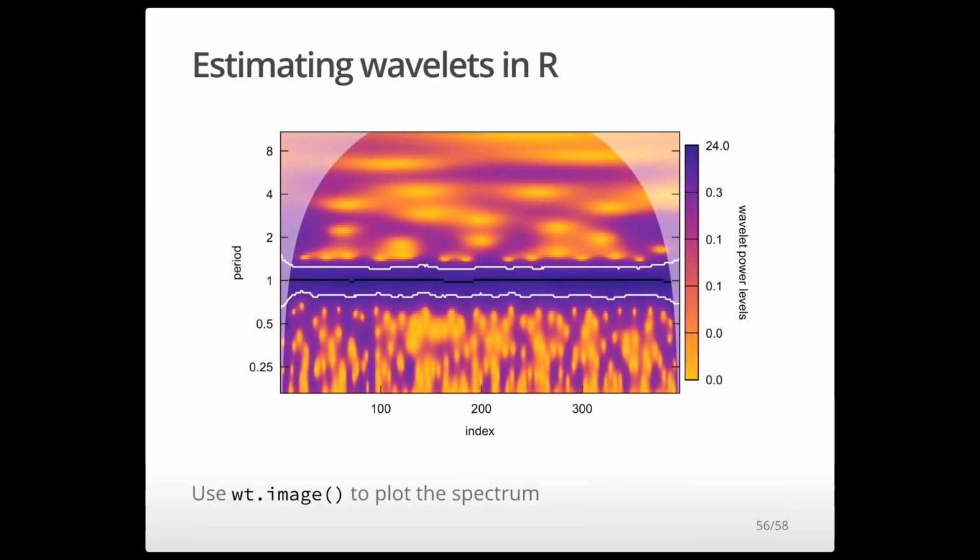And you'll see in papers now, this will pop up all the time in the ecology literature because people are starting to do wavelets more often. Typically what they'll do is they want to get the anomalies from here, and they'll look at things like high flow events or low flow events relative to some sort of regular pattern.